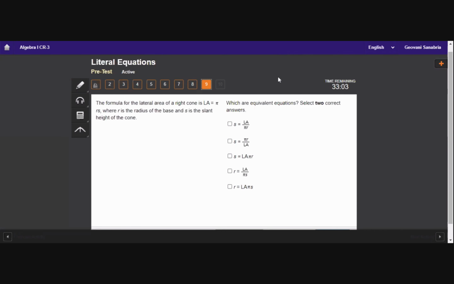pi R, right? So this would be one. Pi R or R pi, they just didn't write it that way, but those mean the same thing. Okay, and then now start over and do the same thing, except you get the R by itself. And you can still divide by pi S at the same time, even though they're not right next to each other. Right, because it's all just multiplication, so you can do it in any order. So then it'd be this one here. Does that make sense?